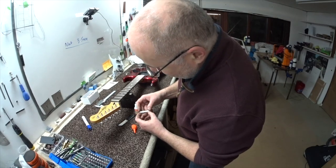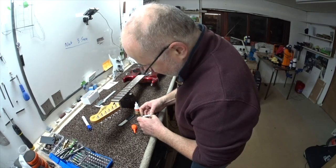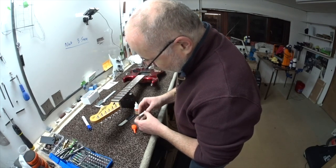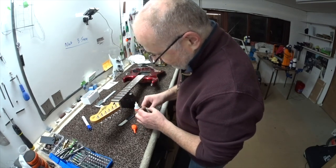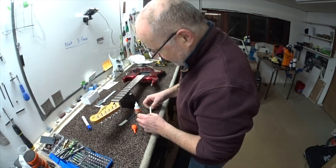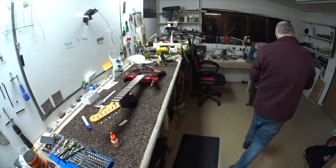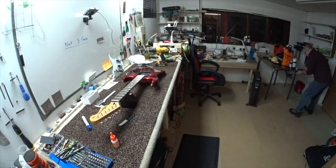Now I'm better off overhanging everywhere slightly before it sets. That's what I want, a bit of overhang, because I can afford a bit of overhang, and I'll sand it back when the time is right. So there's my bit of overhang built in. Now what I want to do is get it in the vise with a bit of a helping squeeze.